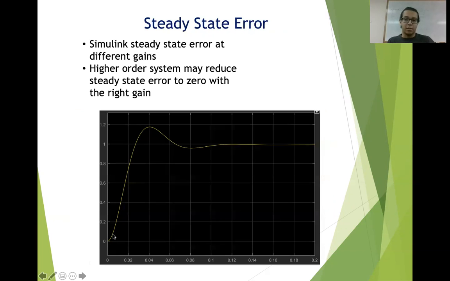Part of that is using the steady state error to analyze that, using Simulink with the different gains within our range, testing a bunch of them, finding out which ones can get us as close to 0 steady state error, because it is a simplified higher order system with up to s cubed in one of our terms. We could have down to 0 steady state error as long as we select the right gain. We were trying to approach the right value. And then selecting what has the overshoot, rise time, and settling time that we need for a reasonable system response.